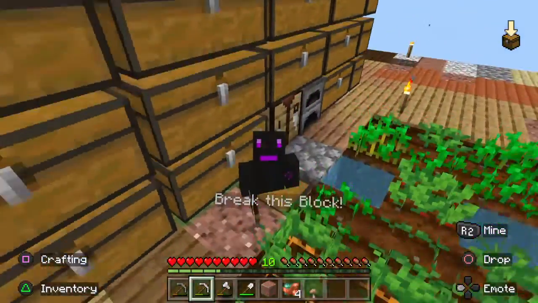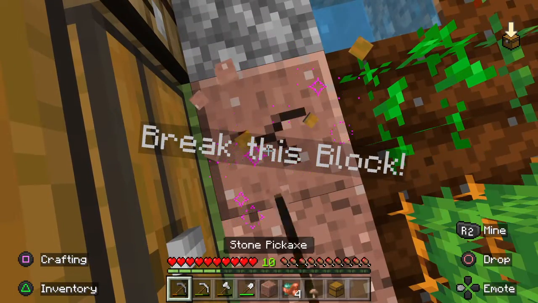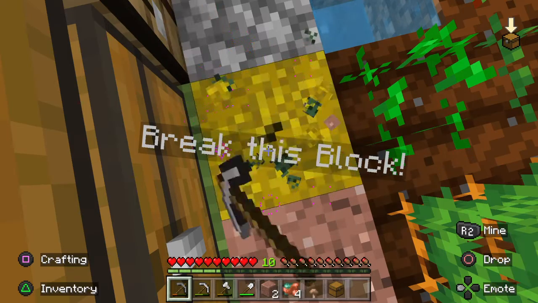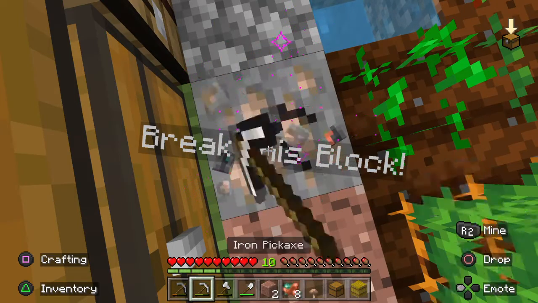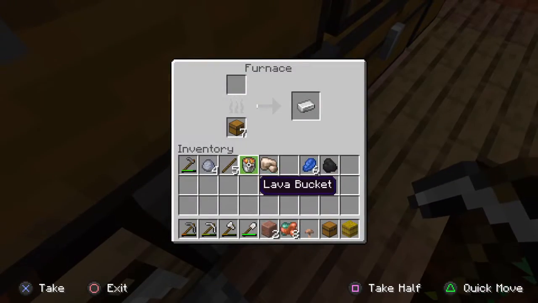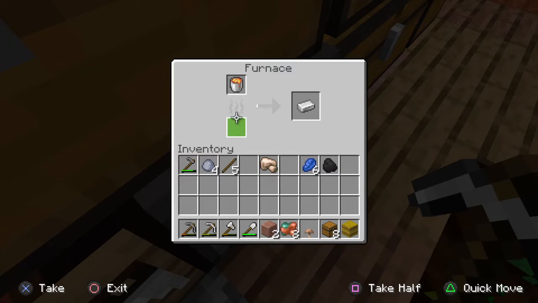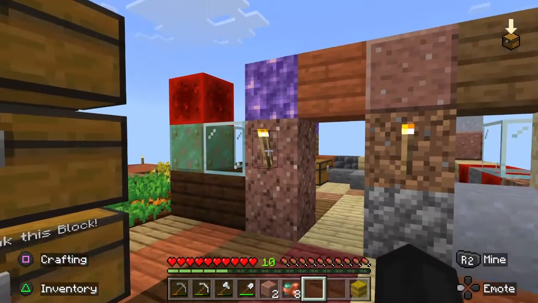Well, it happened again. I'm now stuck inside the chest. There we go. I did it again. Why am I mining? Aha, perfect. On this piece of iron. In the meantime, let's get rid of this darn mushroom. Well, I guess I'm gonna have a few windows.